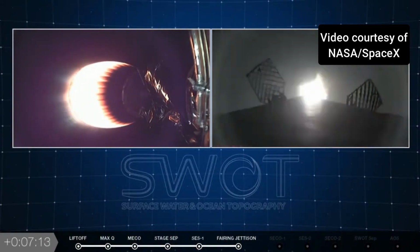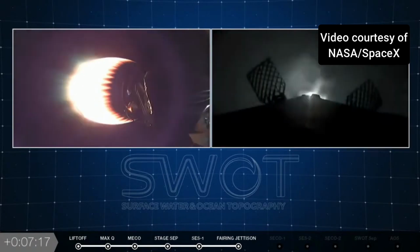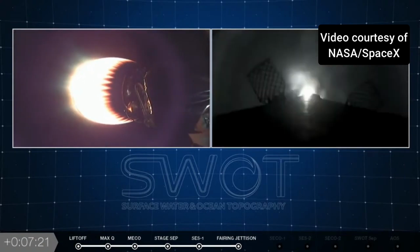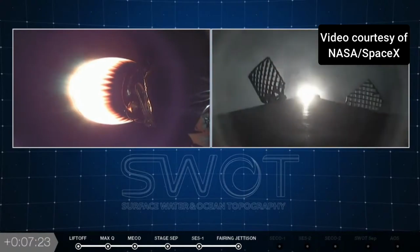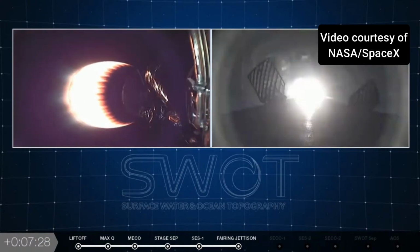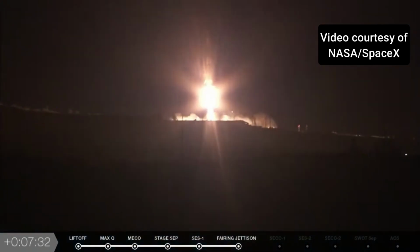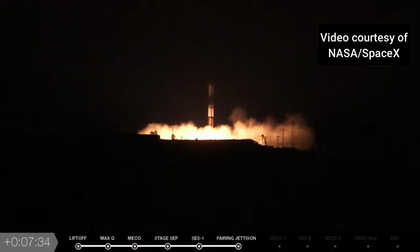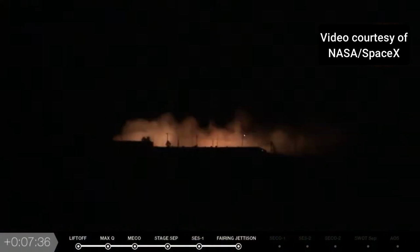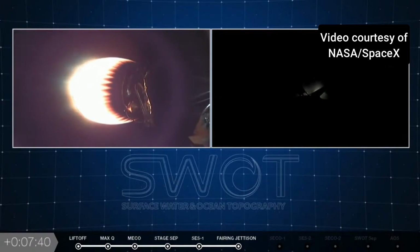And then we got a good video of stage 1. It's about to land. How exciting. Coming in for its landing burn there. Again, the grid fins moving ever so slightly to make sure that it's coming down exactly how they want it to come down. Yep, and you could see the pad coming into view. There it is. Wow, those sonic booms. Trademark sonic booms. Wow. And good touchdown of the stage 1 booster. Perfect. Stage 1 landing is confirmed.